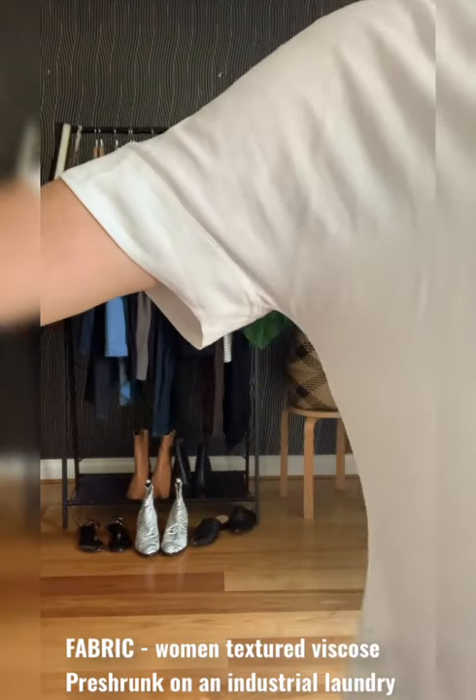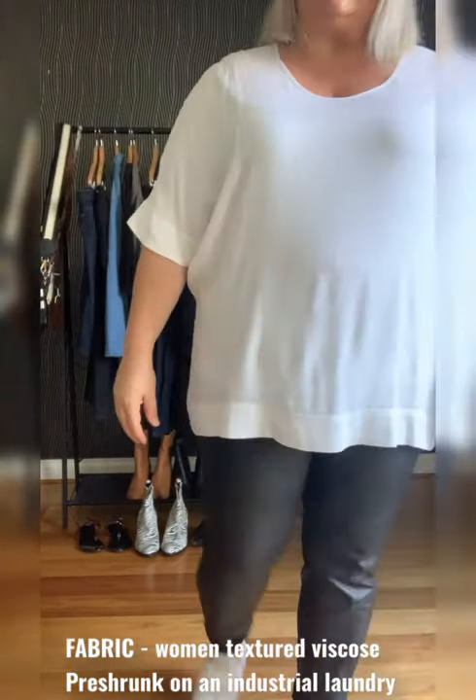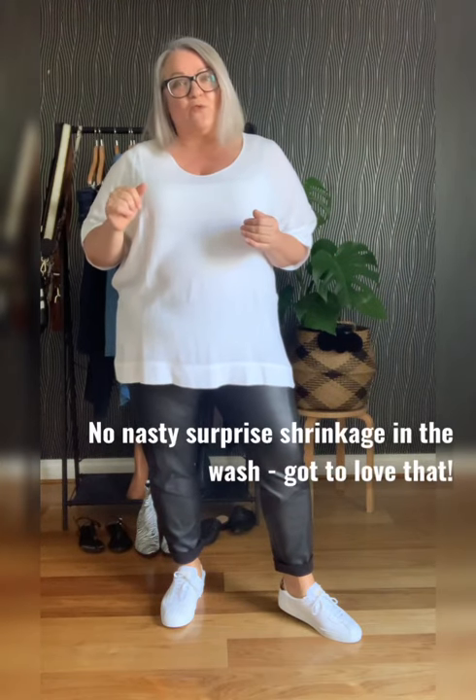This is in a woven crinkle viscose — I'll bring this a bit closer so you'll be able to see — which has been pre-shrunk in the laundry. This means that even though the care label might say differently, you can actually wash her and then put her in the dryer and she will look and fit exactly the same as she did the day that you bought her. Viscose is notorious for shrinkage, but we pre-shrink all of our viscose pieces to ensure that that doesn't happen to you.